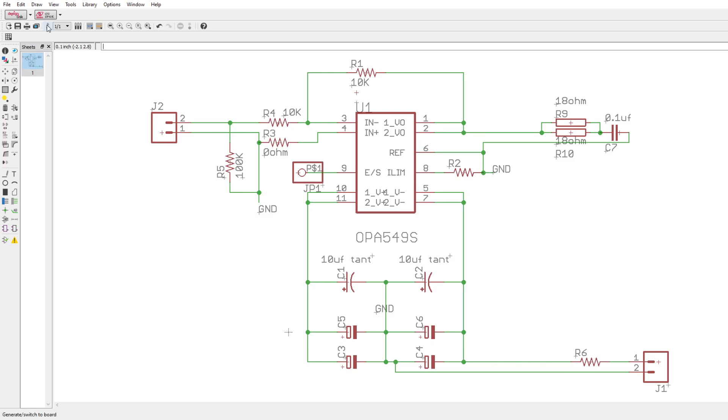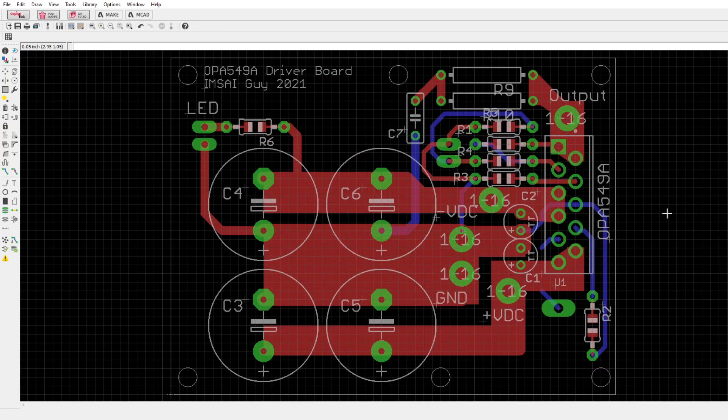All right, let's take a look at the layout. So I was able to go to Texas Instruments and get an Eagle CAD package for the OPA549. That's where I got this schematic symbol, but their pad symbol was terrible so I've edited it and I put in a staggered pin array. I think that'll work out really good.